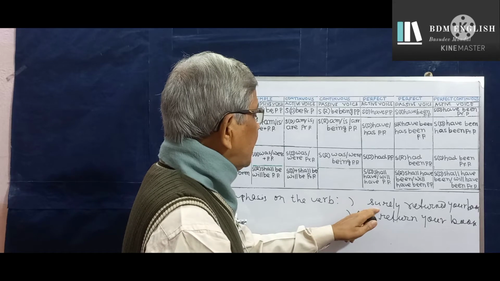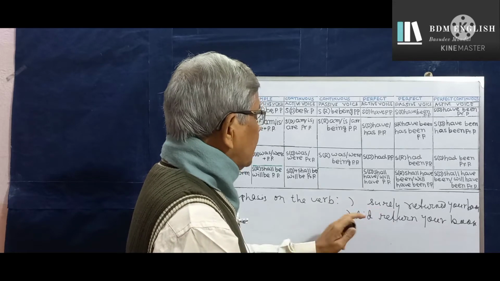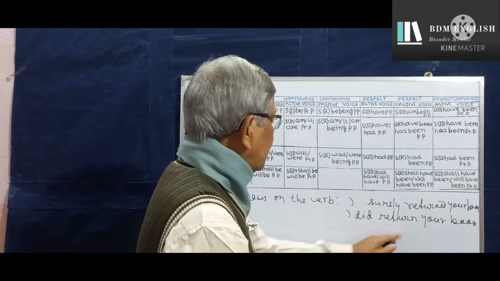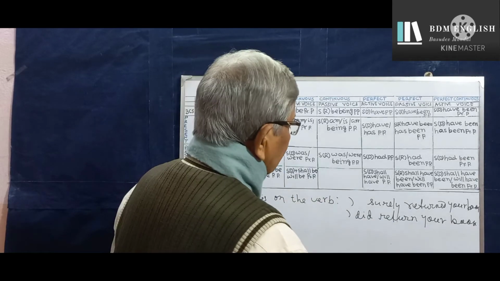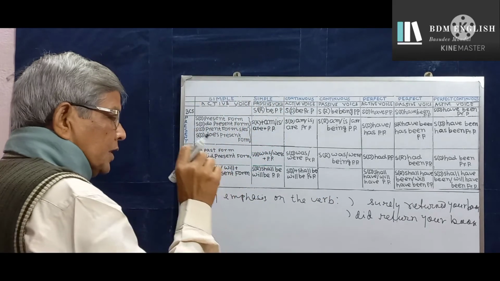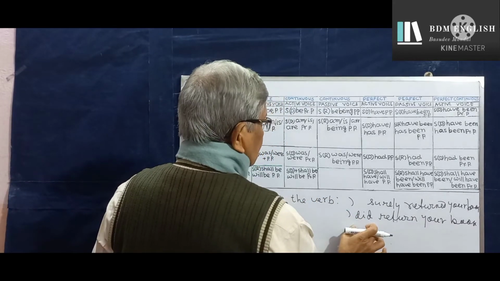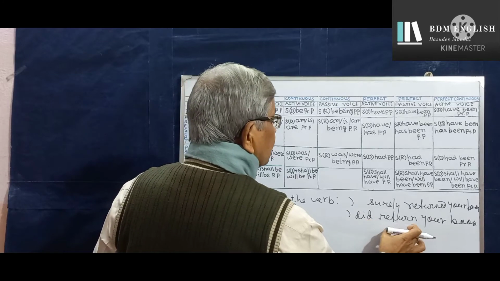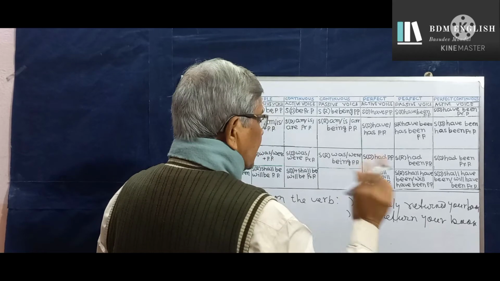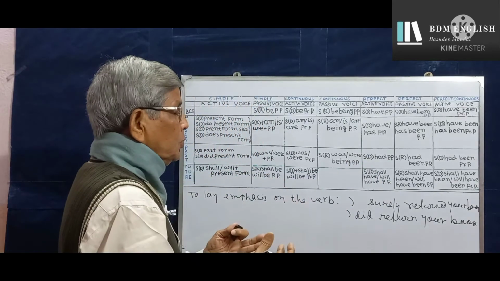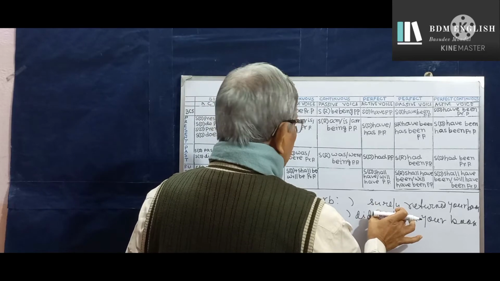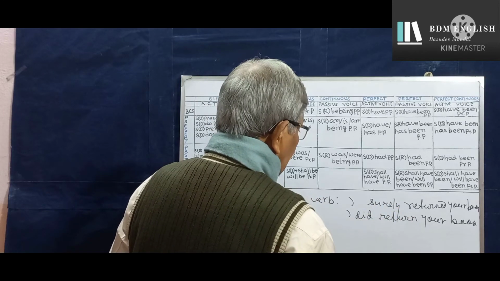Here we have given the emphasis by using the adverb surely, and here we have given the emphasis by using the alternative structure, that is by taking the help of the helping verb do. Only the helping do has that special capacity to lay emphasis on the main verb. In case of all other structures, if we require to lay emphasis, we do it by using adverbs like surely, certainly, really, definitely, etc.